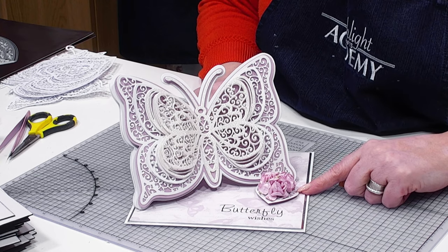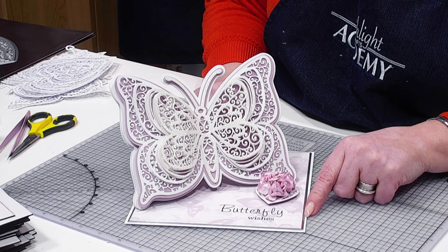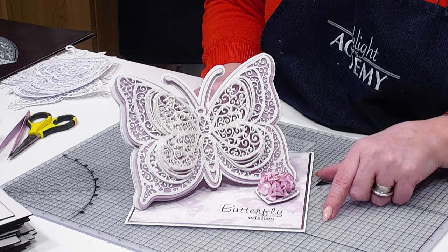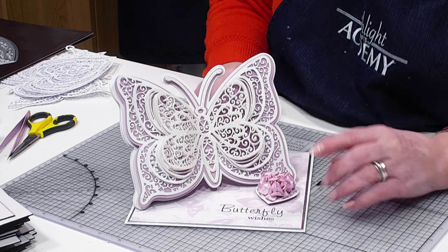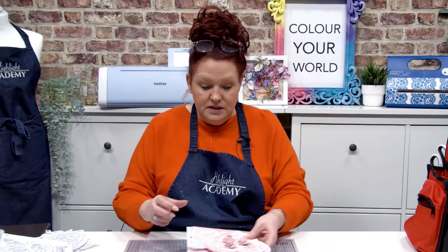And then at the base as the stopper, we've got some florals, paper flowers, which I'm sure a lot of us have got in our stash. And then we've snipped into that heart as well. So we're using the two in conjunction with each other. Okay, so bringing this in.